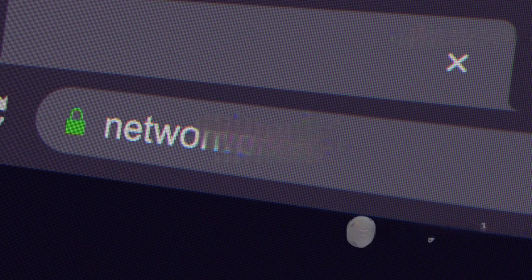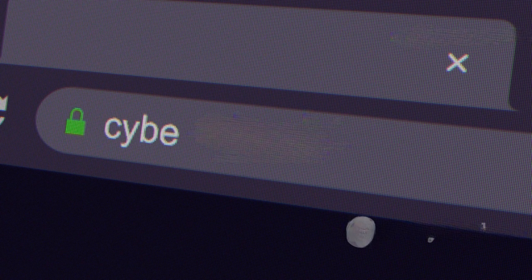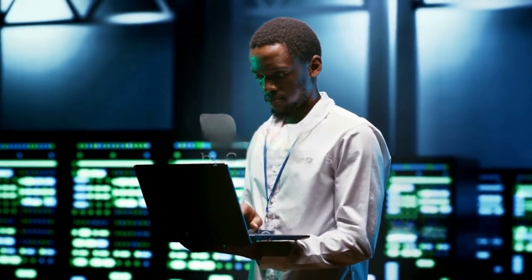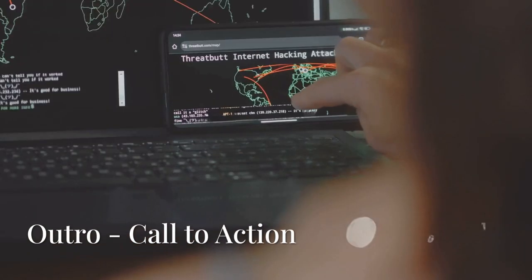Understanding HTTP and HTTPS helps in spotting man-in-the-middle attacks. If a hacker intercepts unencrypted HTTP traffic, they can steal sensitive information. This is why it's crucial to use HTTPS. Configuring your network with the right IP addressing and using firewalls can block attacks. For instance, setting up private subnets can help isolate your internal network from external threats.